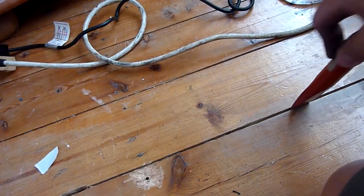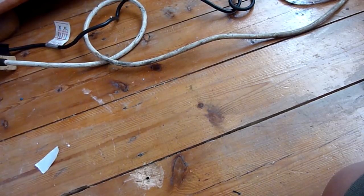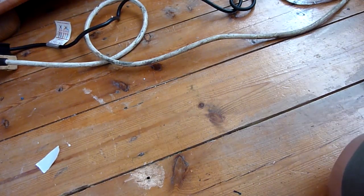You've got to also watch out for things like water pipes as well. You've got to be very careful with this. So I'm going to make quite a shallow cut, not all the way through, and I'll keep testing it with a very small screwdriver. Then where there's a little bit of wood left, I'll just break it with a crowbar. But I've got to break this bond right here. Careful you don't slice up your own cable.